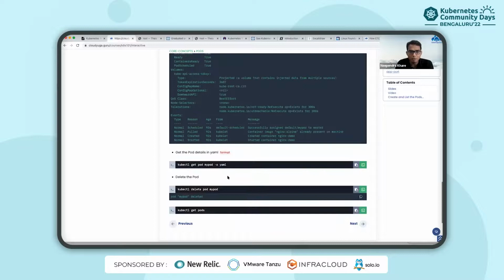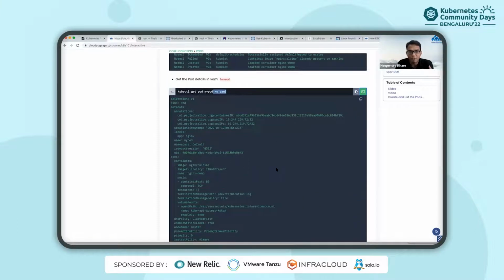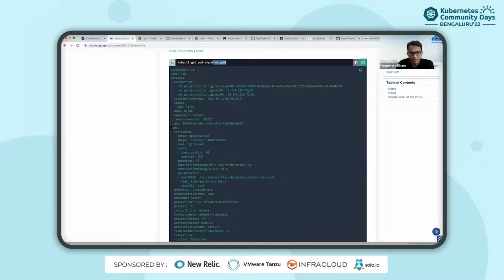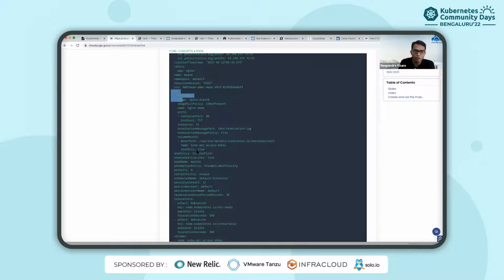And then if I do get pod -o YAML, this is giving me the output in a YAML format, or I can have -o JSON, which will give me a JSON format. So I'm saying get pods -o YAML. As you can see, there's a spec, right? This spec field is of course bigger than what we have mentioned there. This has got some default values as well. So a spec is the desired state which I want, right?